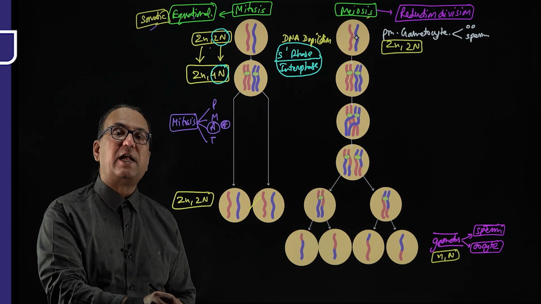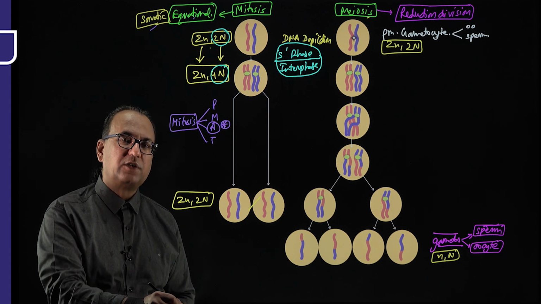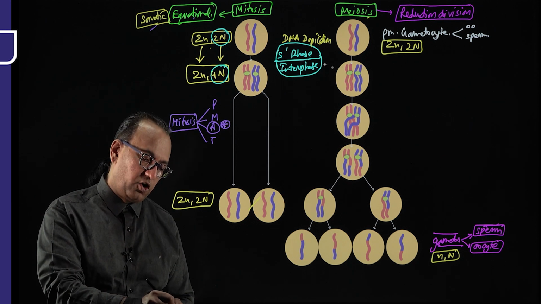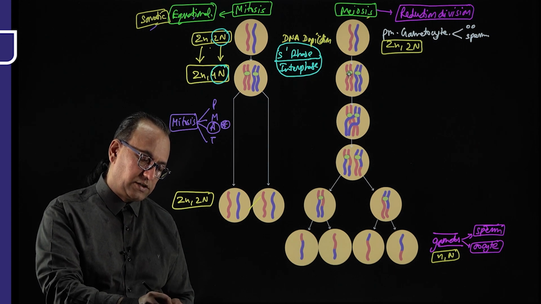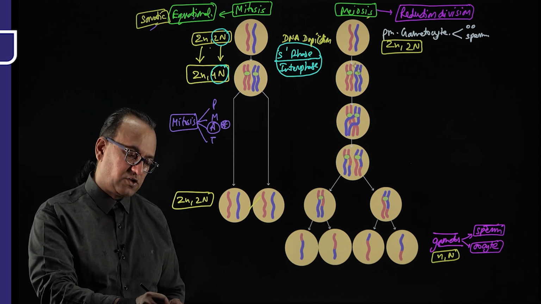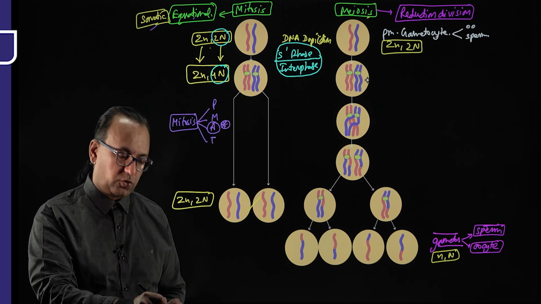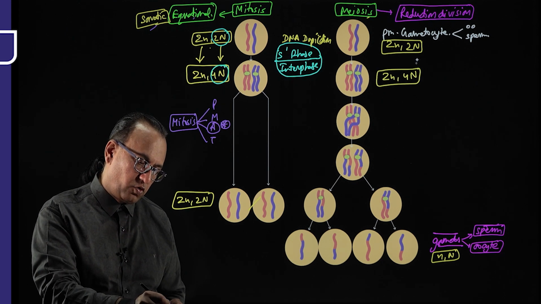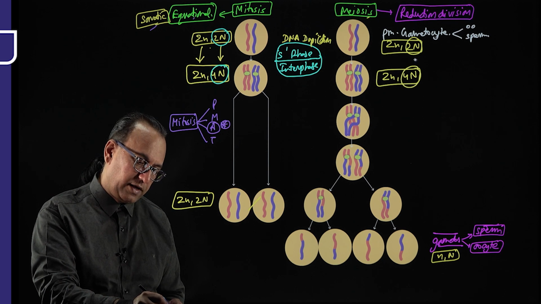Now, before any cell division, we have interphase, the S phase, the synthetic phase. And during that, there will be DNA duplication. So as the cell has DNA duplication in the synthetic phase of interphase, you can see now we have sister chromatids, and that 2n, 2n has now become 2n, 4n. So you can mention here 2n and 4n. The number of chromosomes does not change, but the amount of DNA is doubled.